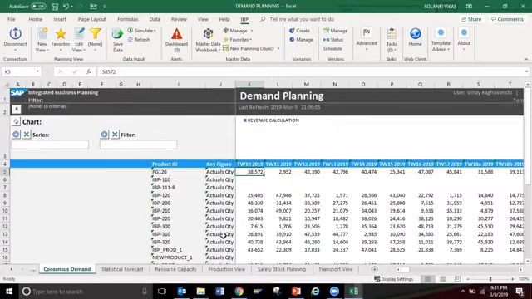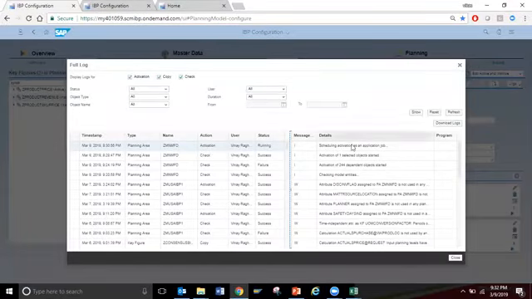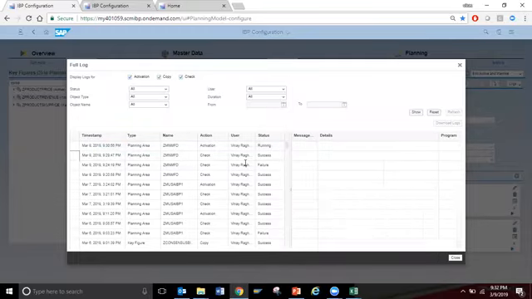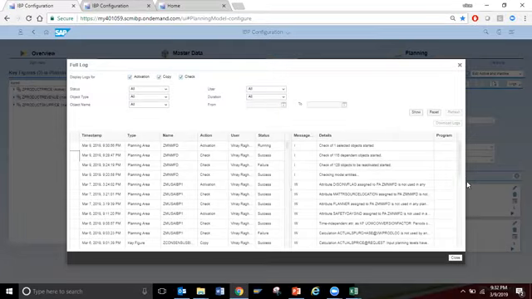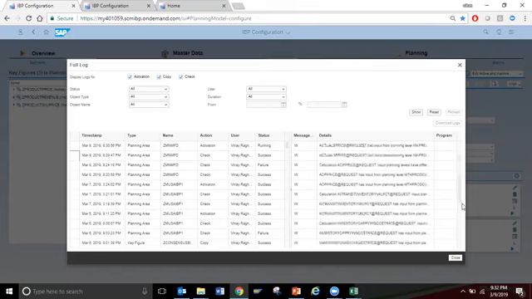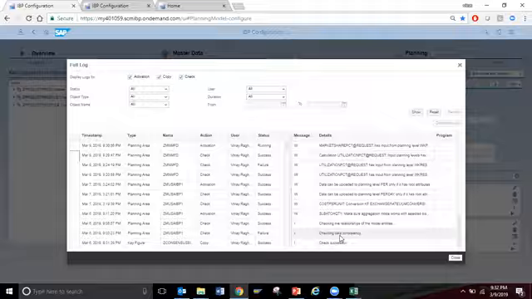So activation is only at the planning area level, not on individual items like key figures. We just save those. If you check over here, whatever changes we are making, it is checking each and everything. Activating the planning area means whatever entities are there with respect to the planning area.